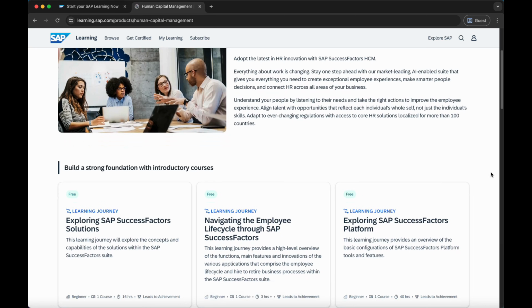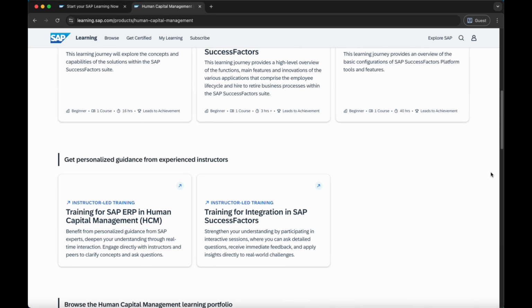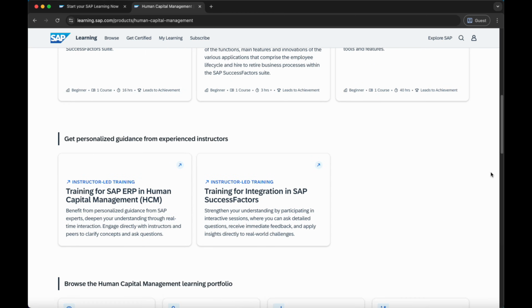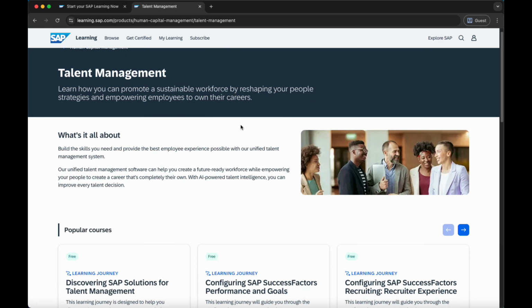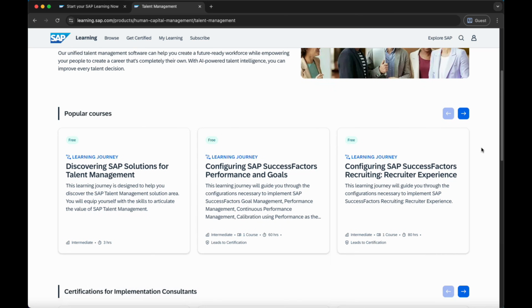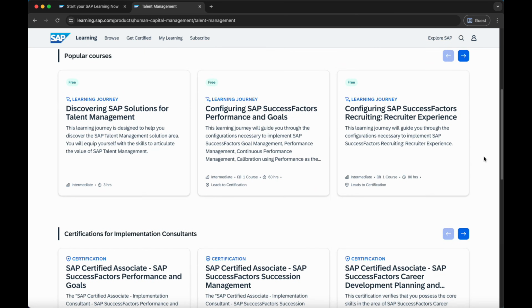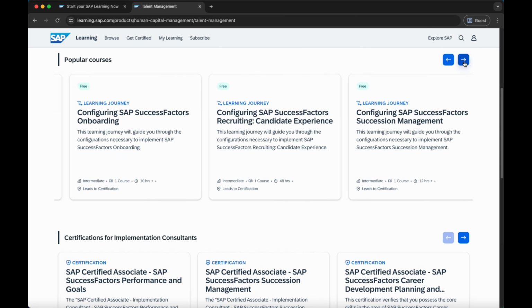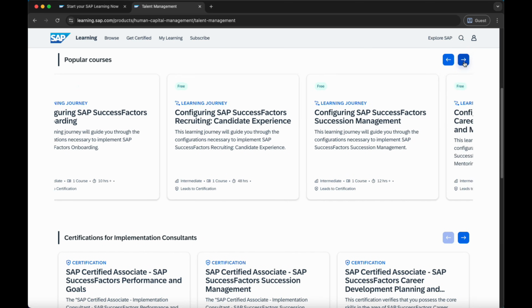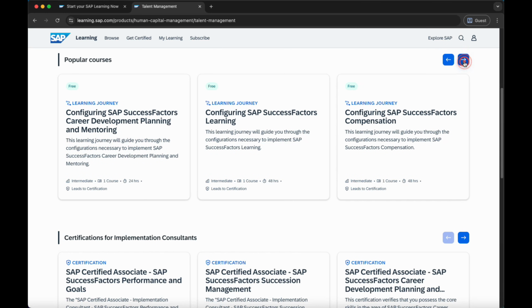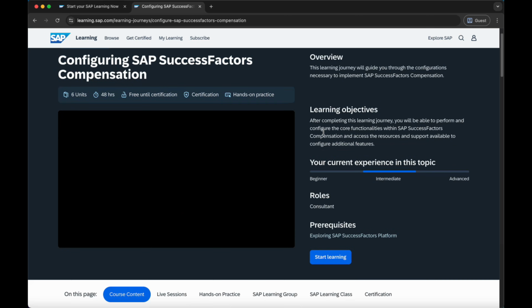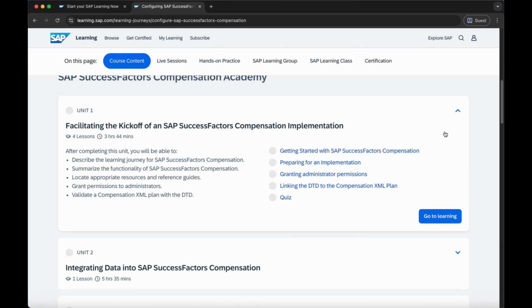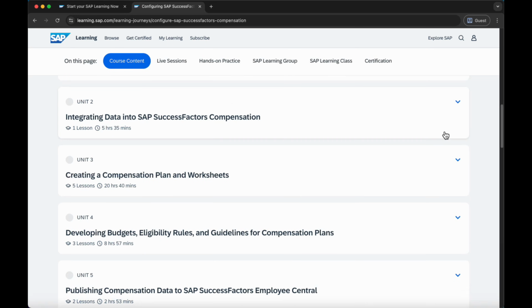While we wrap up, I just wanted to say that SAP SuccessFactors might seem overwhelming at first, but remember, it's designed to make HR processes simpler, not more complicated. Whether you are an HR professional looking to advance your career, a student exploring SAP modules, or a business leader trying to understand what SuccessFactors can do for your organization, the key is to start with the basics and build from there. The beauty of SuccessFactors is that it brings all HR processes under one roof, from hiring to retiring, from payroll to performance management, and from learning to leadership development. And with all the free learning resources available, there's never been a better time to dive in and explore this powerful platform. That's a wrap for today's video.